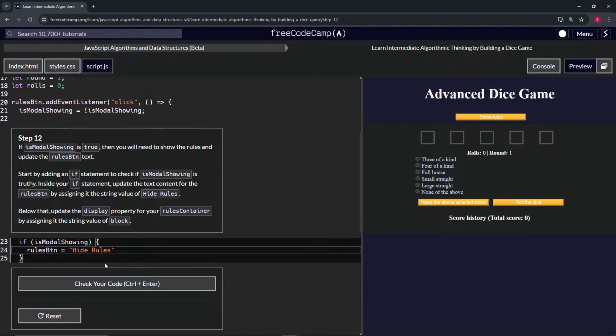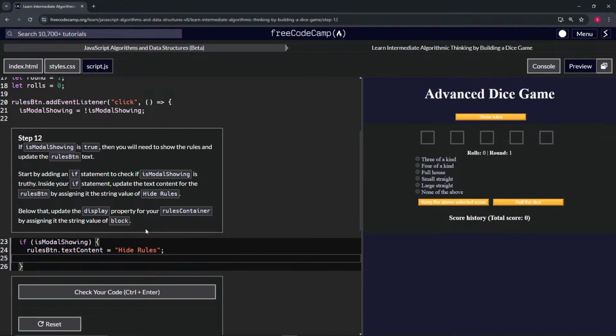Okay. And that's going to be the text content. So we'll say rulesBtn dot textContent equals that. Let's cap that off with a semicolon. All right. And below that, we will update the display property for our rules container by assigning it the string value of block.